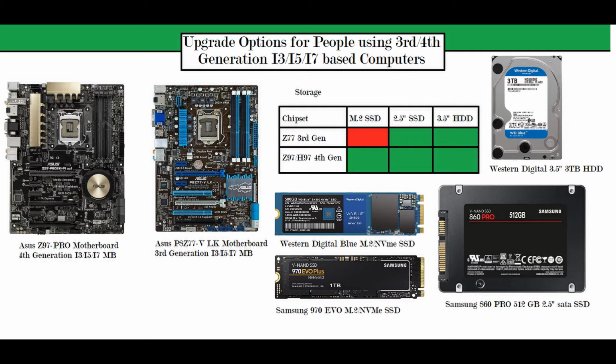Let me check how many storage devices I have. I have a Samsung 850 Evo SSD. That's one storage device. I have a Seagate 3 terabyte hard drive. That's another. I have three more Western Digital Blue 1 terabyte hard drives. That's four 3.5-inch storage devices. I also have a Western Digital Blue 500 gigabyte M.2 storage device in there as well, and along with that a 5.25-inch DVD writer. So that's what I got in there basically.